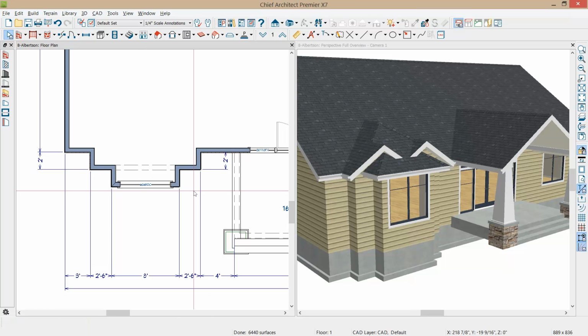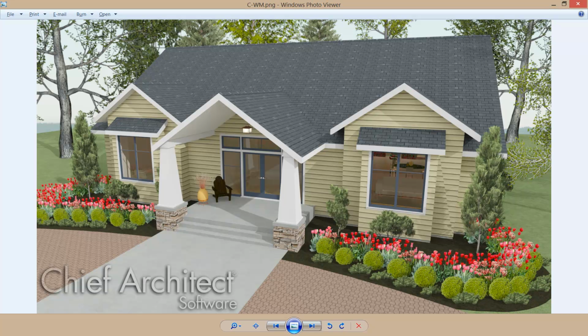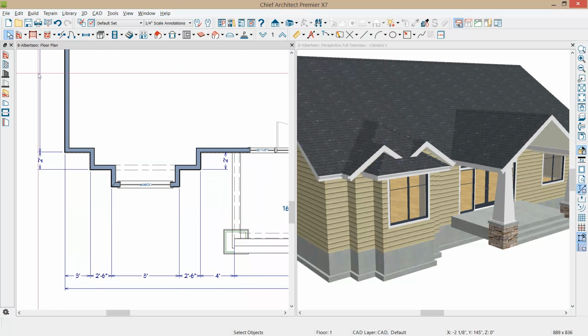Now the next thing I'm going to do is use the wall tool to generate our roof. And step one is I want to raise the gable. If you take a look at our photo, I want to raise that gable up a couple of feet. So you can see in the rendering that I have here, those inner gables are raised up about 24 inches. So what I'm going to do is I'm actually going to use this room divider tool, and I'm just going to come back here and draw out a room.